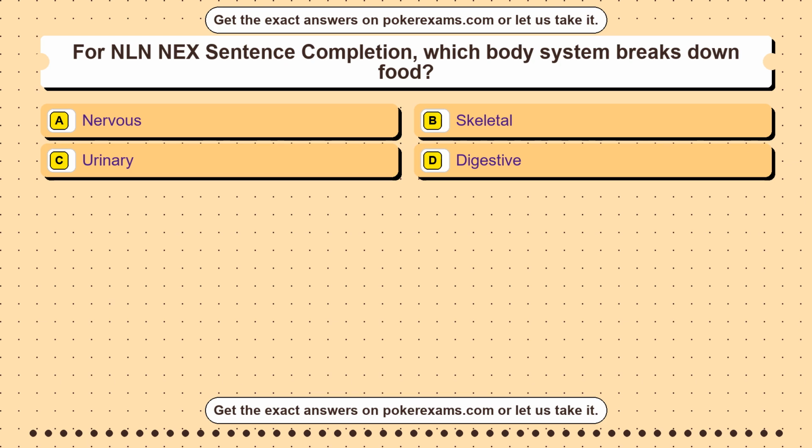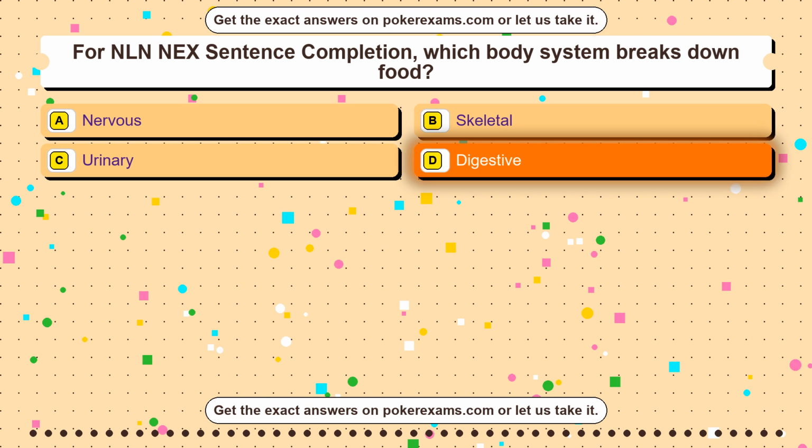Question 22. For Get Science Review, which sentence has a misplaced modifier? Option A, he ran down the street with a backpack. Option B, the backpack was on his shoulders. Option C, he carried the backpack carefully. Option D, running down the street, the backpack bounced on him. The correct answer is option D.